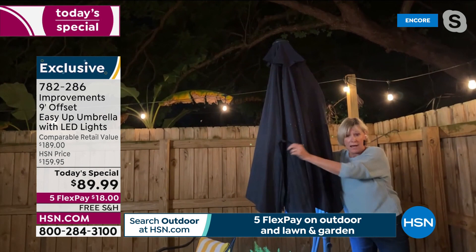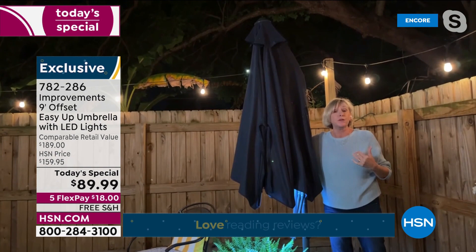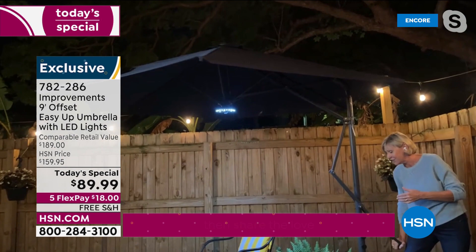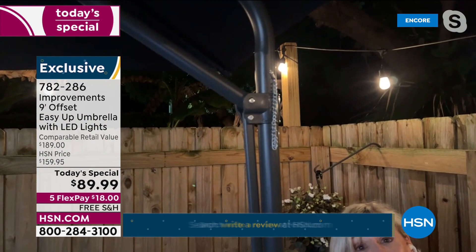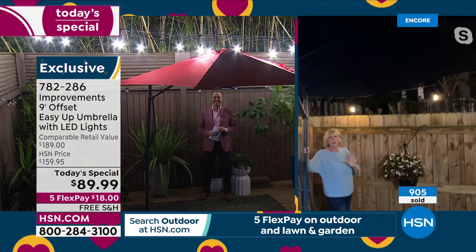It self-ties, so you can close it at night and tie it. We really recommend that you do close your umbrella at night — it's just better. And with this umbrella, because it's so easy to open again — I simply go down, reach up, pop the pin in, and I'm good to go to enjoy it on a sunny day, a lightly rainy day, or in the evening. Think about having your outdoor space in the evening with this gorgeous light. It's unbelievable and brings so much to your yard or garden.